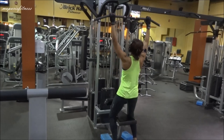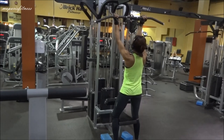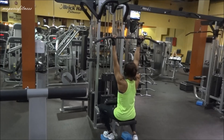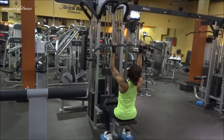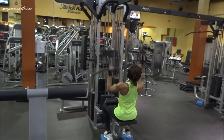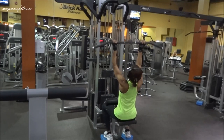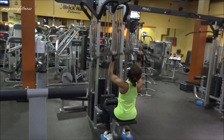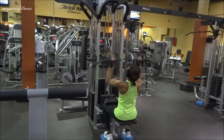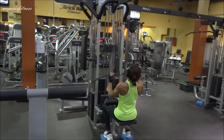So now I change the position of my hand again. I'm doing underhand. This is why this one is a bit more flexible than the one I did before. I think I did try it once on the other machine, but it felt a little bit uncomfortable because the machine is so fixed that I can't really do all the different things that I'm doing right now with the cable. So sometimes you just have to play with the machines and see what works best for you. Pretty much all I'm doing is showing you different ways you could use it.